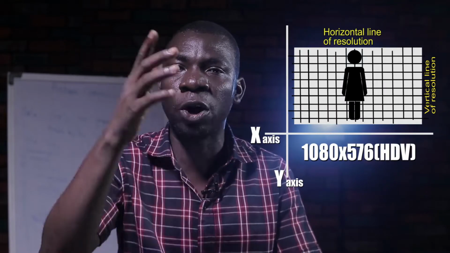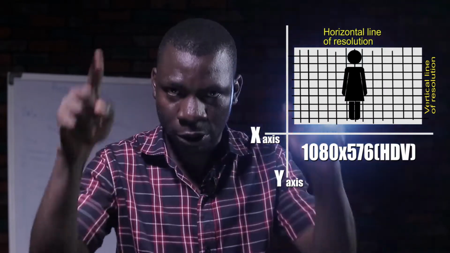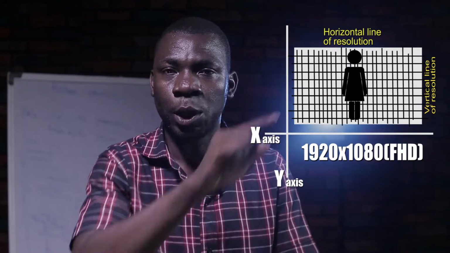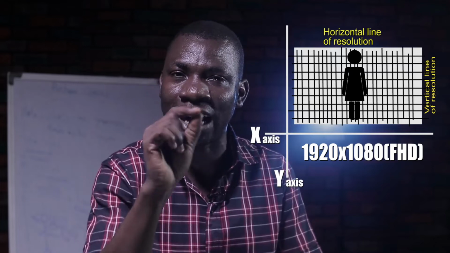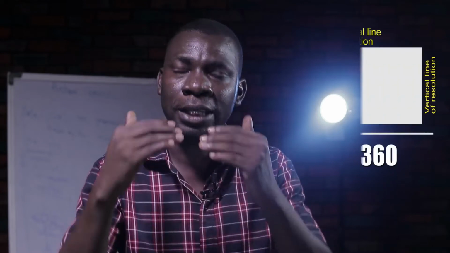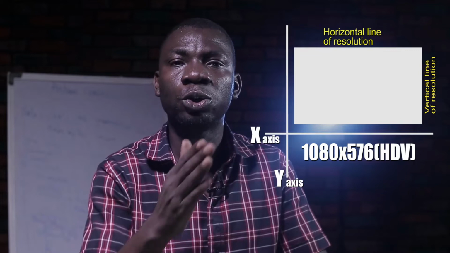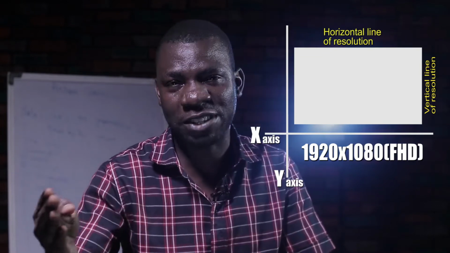Imagine you have millions of lines in the shot that you are seeing right now. Millions of y-axis, millions of x-axis. You will realize that there will be many intersections of lines in such millions. And for that reason, you can see the minute details of whatever you are printing in front of your camera. And that is what brought us to the resolution increasing from 576 by 360 to 720 by 576.